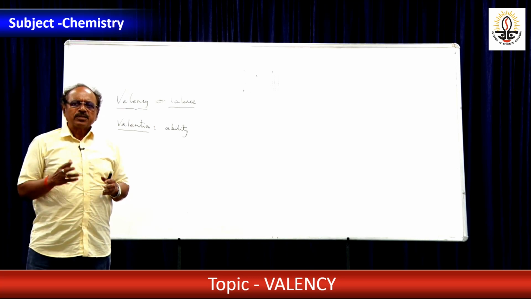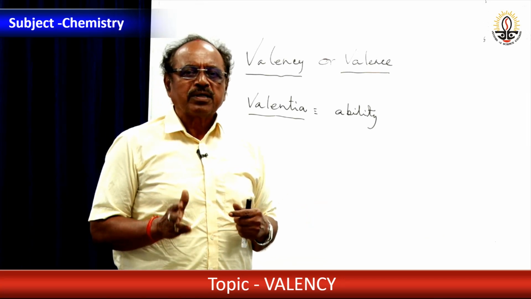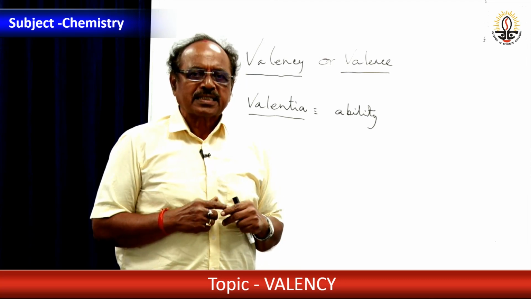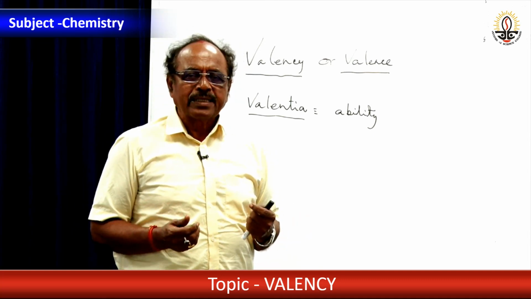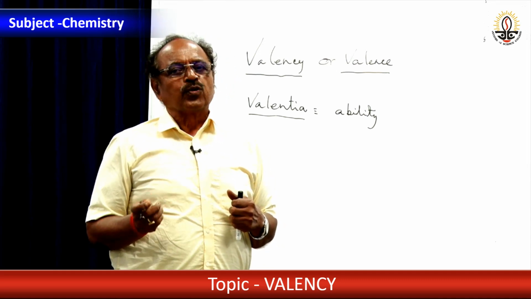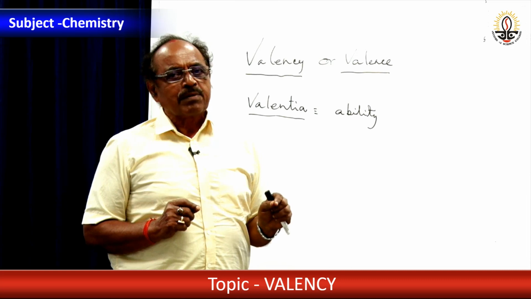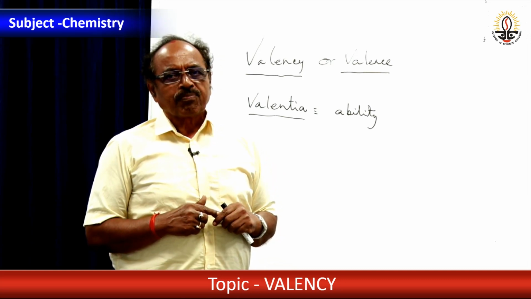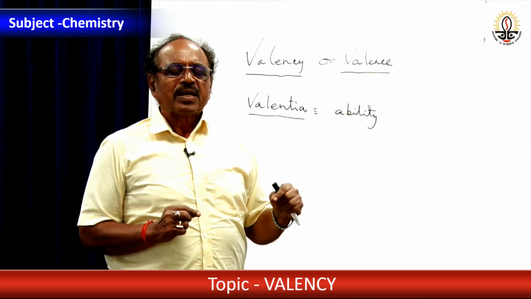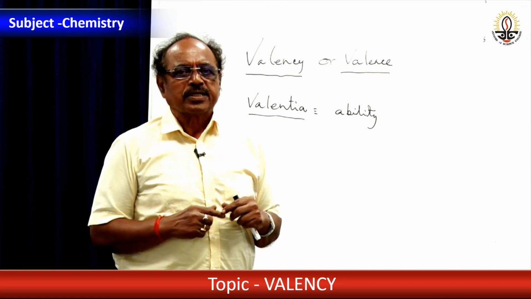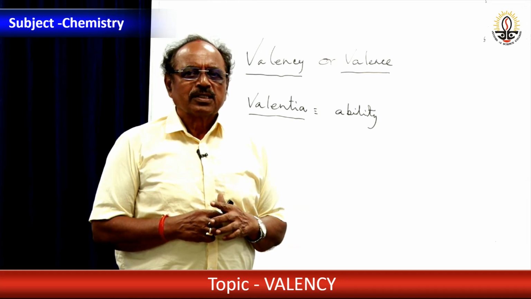If you come to carbon, it combines with hydrogen to form methane, CH4. The same carbon combines again with hydrogen, two atoms of carbon combining with hydrogen to form ethane, C2H6. Carbon and hydrogen combine to form ethylene, which is C2H4. Now, the same carbon combines with hydrogen to form acetylene, C2H2. See, here one atom of carbon is combining with one atom of hydrogen in acetylene. In ethylene, one atom of carbon combines with 2. In ethane, one atom of carbon combines with 3 atoms of hydrogen, and in methane, one carbon atom combines with 4 atoms of hydrogen. Very peculiar.